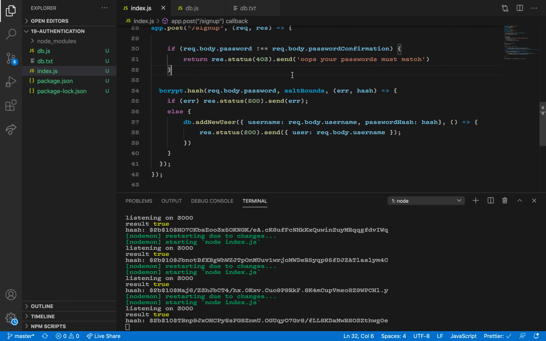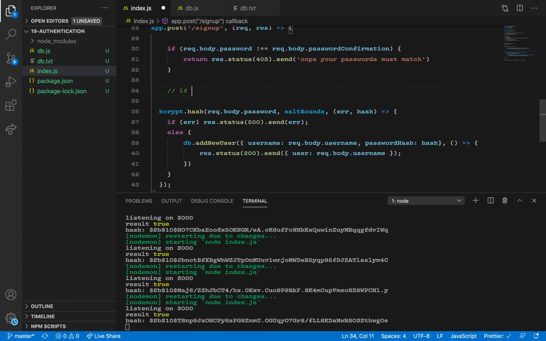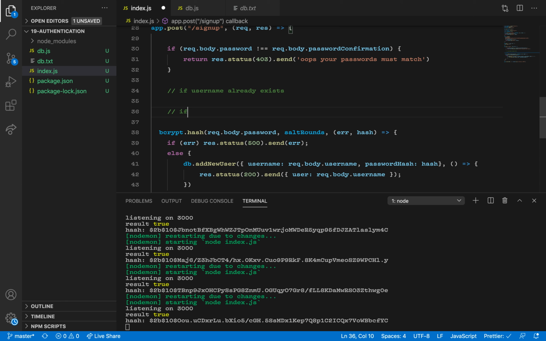So we'd also probably want to check if the username already exists, we want our users to be all unique. You'd do something like, if it's an email, if email is valid, so if it contains an @ symbol and a top level domain and all sorts of things.